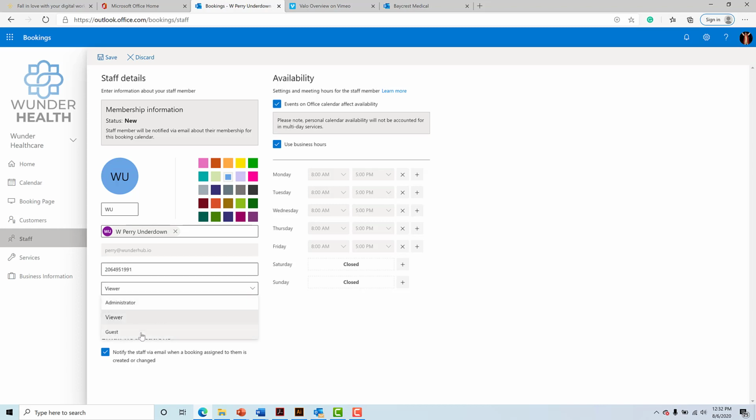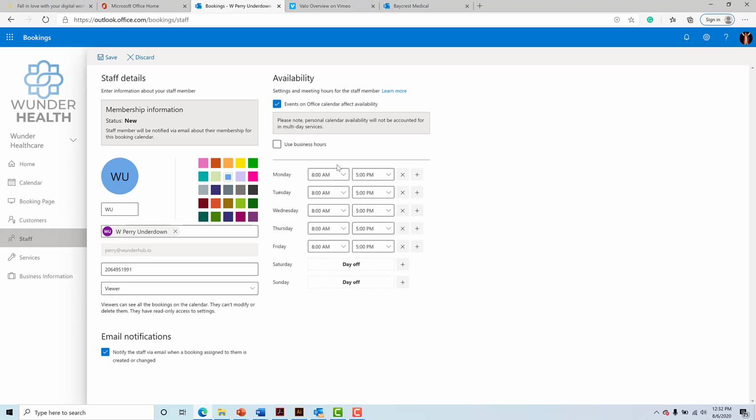You can make them a guest, a viewer. You want to make them a viewer because they want to be able to see the calendar appointments. This is also kind of fun too. You can also set hours for different resources. So let's say that you have temporary resources that only work perhaps on, I don't know, Monday and Thursday and Friday and Sunday, hypothetically. And then you can say they work, I don't know, from 8:15 to 4:40. You have a lot of variety there.